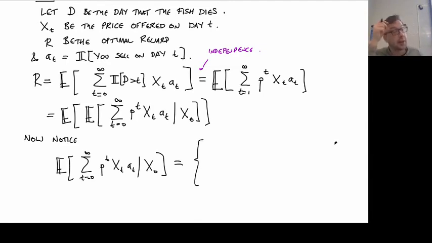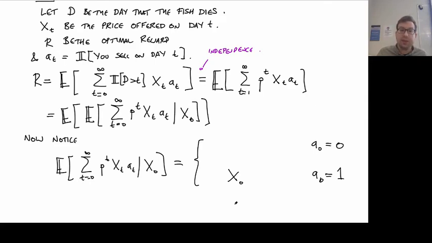I've got two choices here: either I accept the offer, or I don't accept the offer. Depending on my decision, that affects what this term is going to be. First of all, the easy case. Let's suppose I accept the offer. I've been given an offer of x of 0, and my action is whether I accept it or not. If I accept the offer, how much money do I make? Yeah, exactly, x0, because once the fish is sold, I don't have the fish anymore. It's the end of the actions.